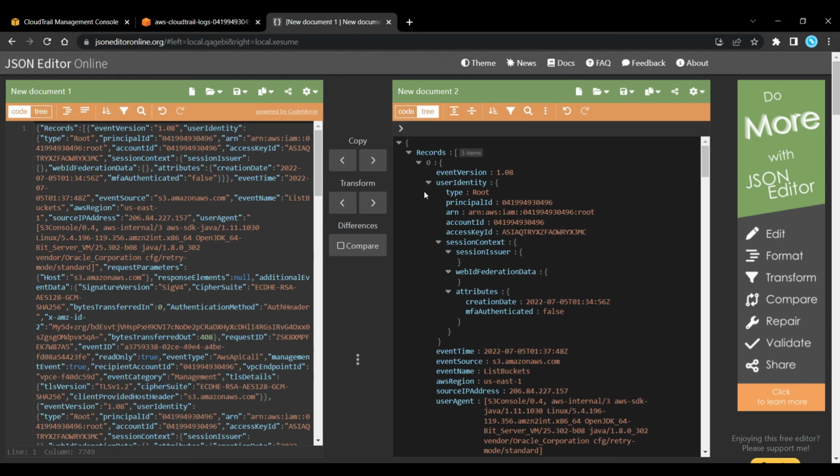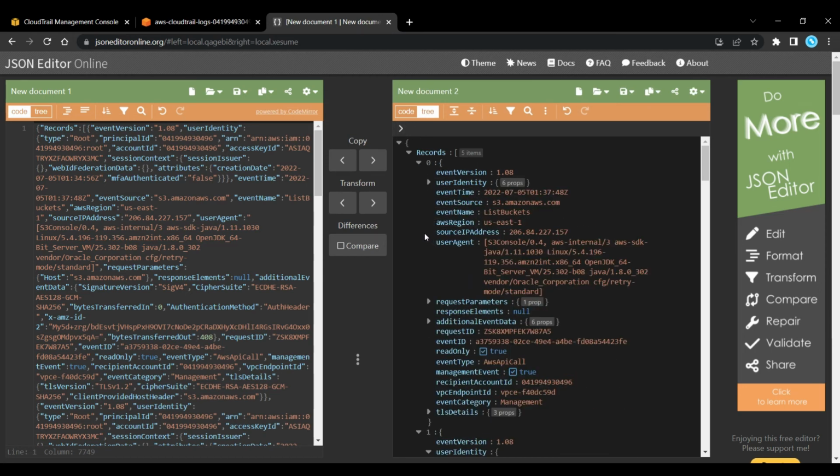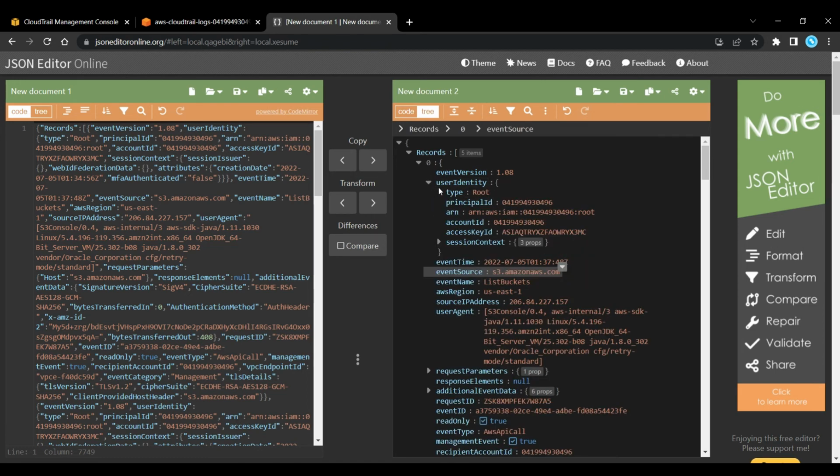Now here we can see the records. So let's click on one of those. Here you can see the event source. And here we have also got the user identity, so who actually did that. So everything that I have done, and anything that anyone else has done on this account, is recorded in this CloudTrail log. And again, this is great because it is designed to be consumed by software that can actually respond to that.